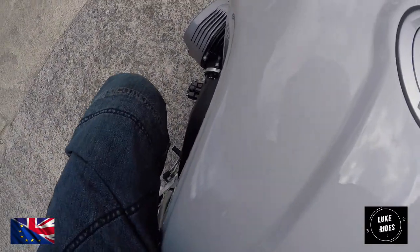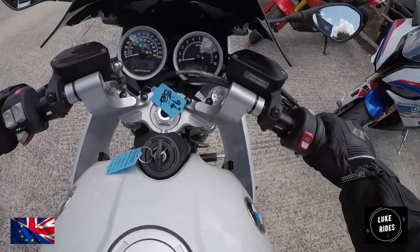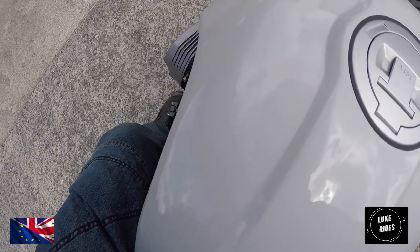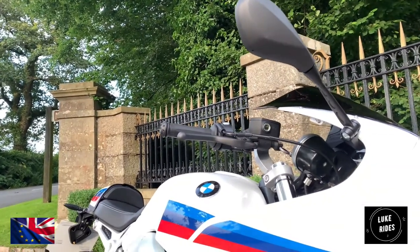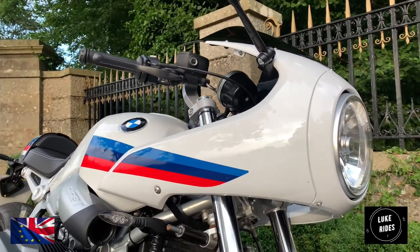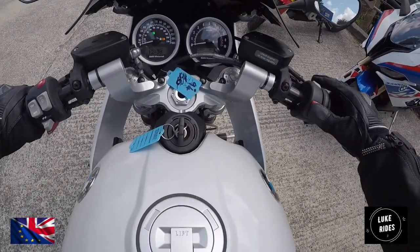So side stand up, then make sure when it comes to a side stand that you can find it again. That's the trick. Can you easily find a side stand on the R19 Racer? No, that's the gear shifter. Okay, that's quite interesting. You can slip her into gear by accident. Because of the positioning of the side stand, you've got to position the base of your foot and then push your side stand forward. But sometimes you can accidentally hit the gearbox if you're not used to this motorcycle.